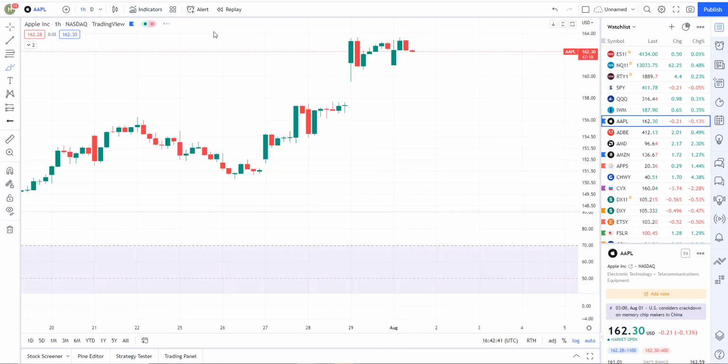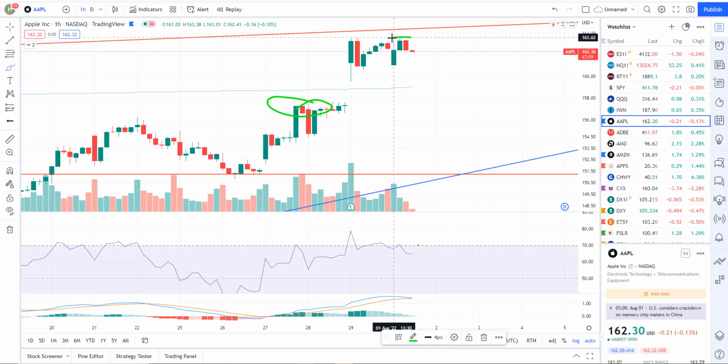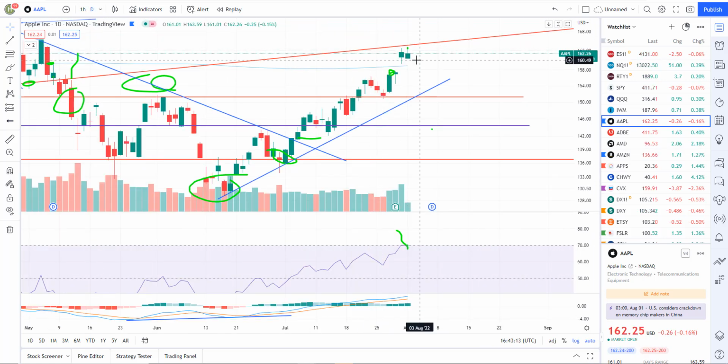And if I look at the hourly chart, let me kind of clean this up just slightly, and you'll notice in the hourly chart that we're popping and making kind of just slightly new highs in price, just equal highs basically, and yet we're starting to lose momentum right there on the RSI. So negative divergence showing up, and then on the PPO, it's kind of slightly there. It looks like we're going to get that bearish crossover. So from my perspective, I suspect that this is the top in Apple.